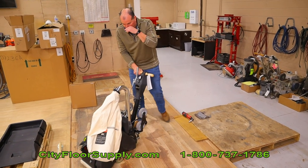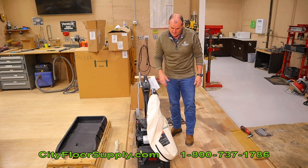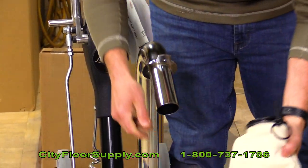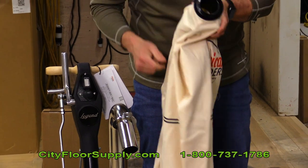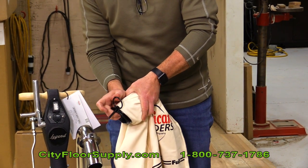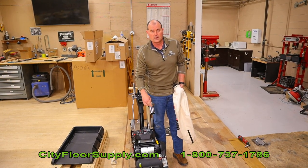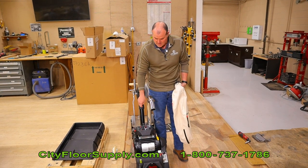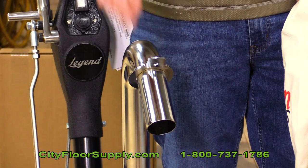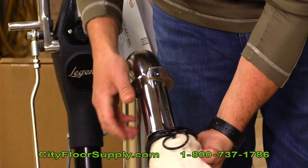For this stack pipe, it's actually a three-way version, I guess you would say, of a stack pipe. You can use the dust bag that comes with the Legacy, which is a sealed inner gasket that fits over this and then attaches temporarily to the elbow. You can also put a 2-inch cuff dust hose on this if you're running a vacuum system. And you can also go above this throat here, this stop, and put a regular standard Tide sander bag with a string. So three different styles on this, which is a great idea.